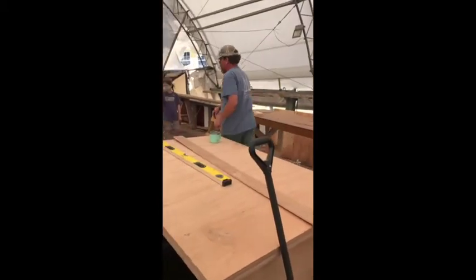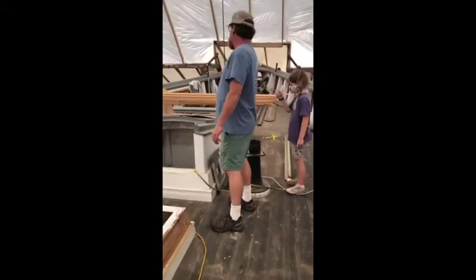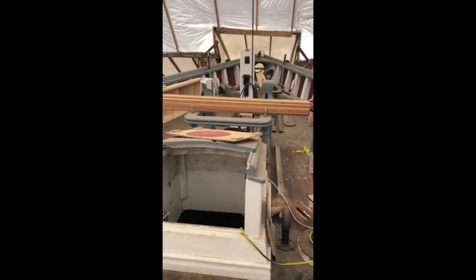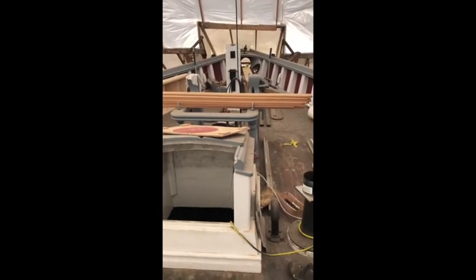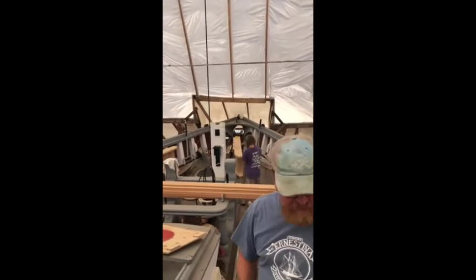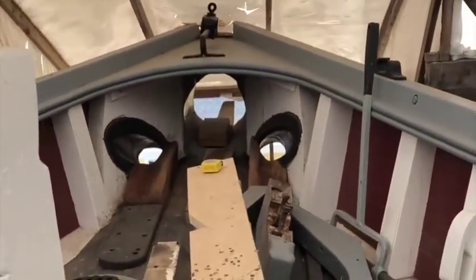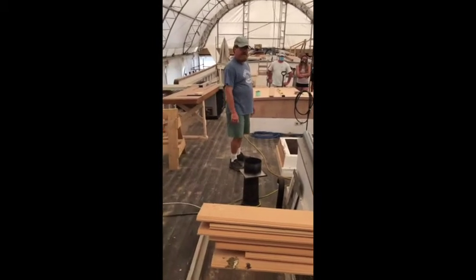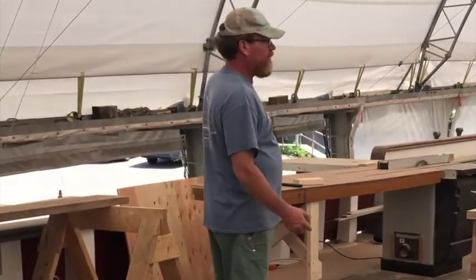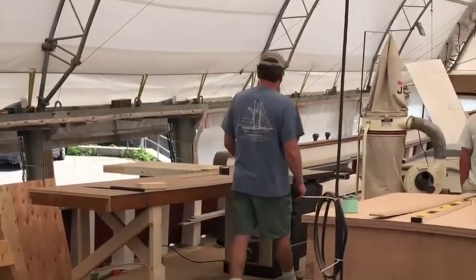Just beyond the entrance to the forecastle, this is the entrance here. That's a hatch. Is the second of the 2 mast partners. This boat, if you look all the way forward, there's 3 holes. There's 2 on the side and then 1 in the middle. The 2 on the side are for the dock lines or the chain for the anchor. And then the one in the middle is the sloop. The bowsprit on this boat is 58 feet long. It's enormous. In order to do projects like this, because we don't want to be up and down off the boat all the time, we keep machinery on deck.